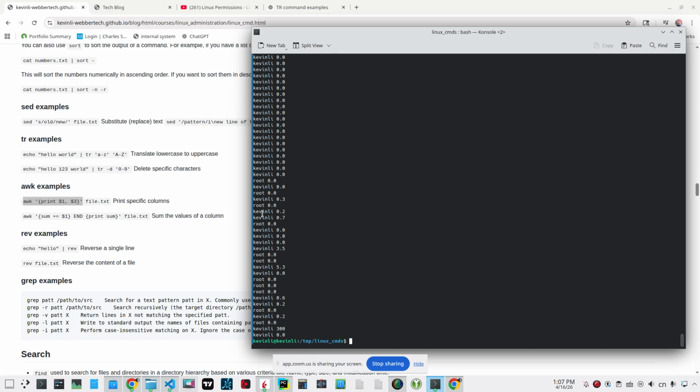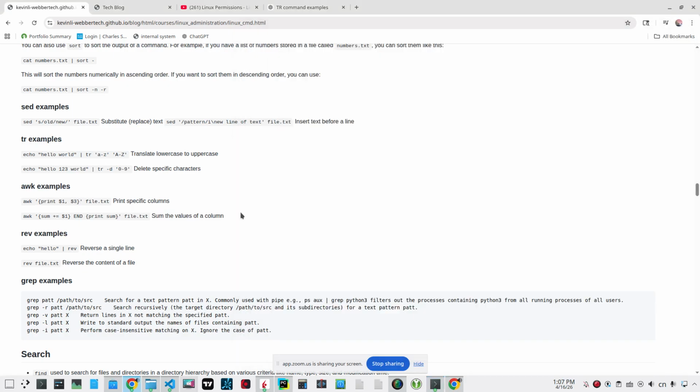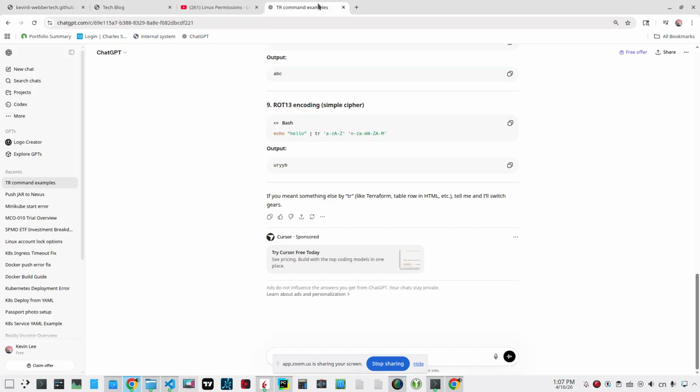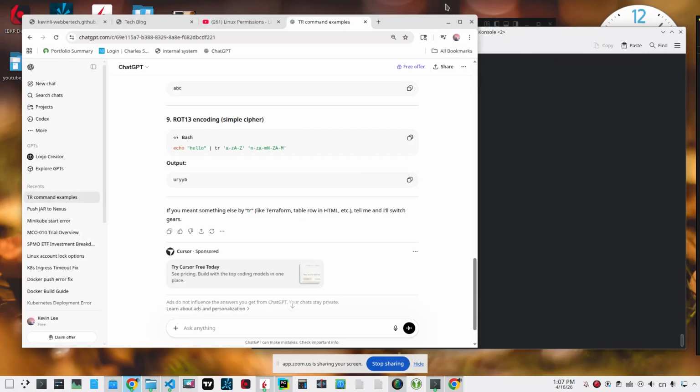You can also sum the values of a column if you have it. Not sure this is going to work, but we can try that later. This video is going to give you a simple idea of what you can do with it.